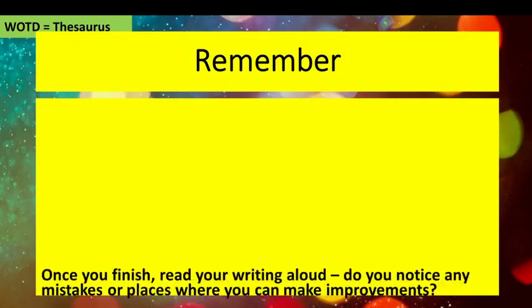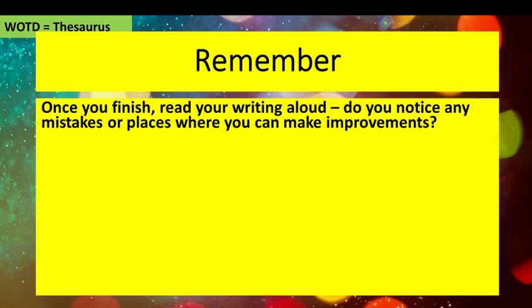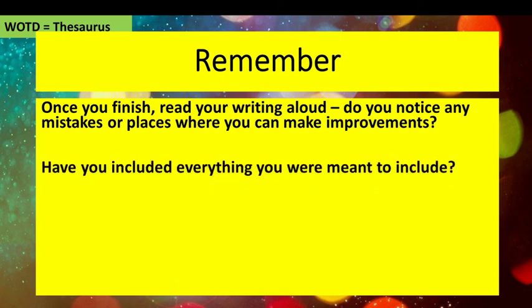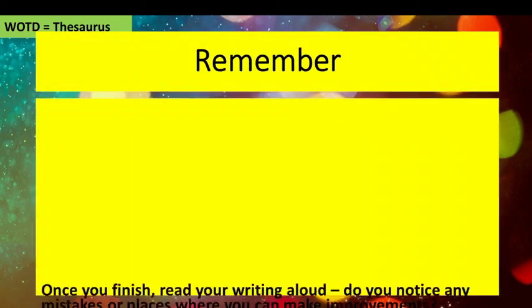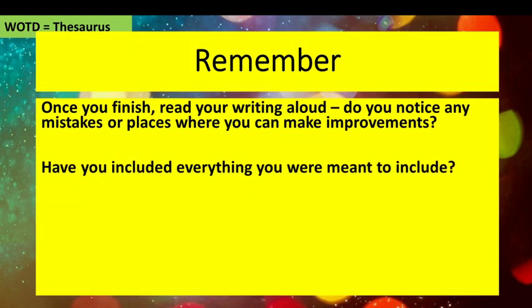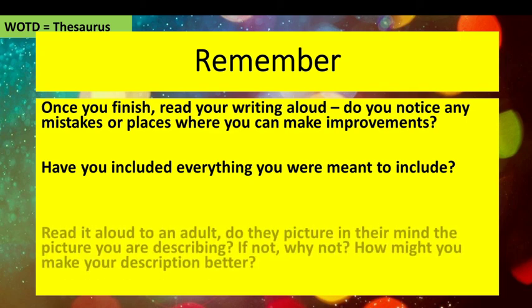And a few things to remember. Once you finish, read your writing aloud. Do you notice any mistakes or places where you could make improvements? Have you included everything you were meant to include? So if you go back to the last slide, you can see all the things I have asked you to include. Are there spellings that you need to correct? Have you missed your capital letters and full stops and commas and things like that? Just quickly check over them.